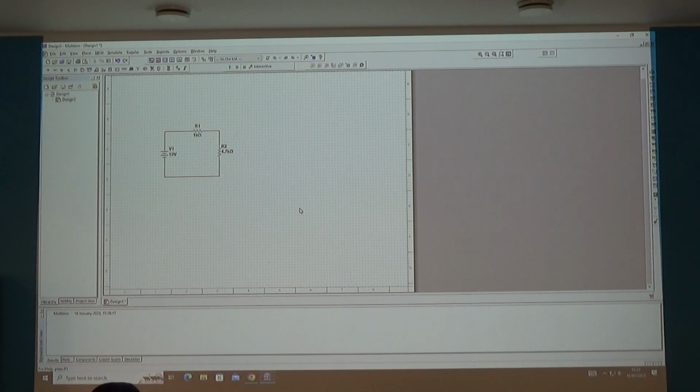So the formula for that, if you don't know it, is V out equals V in times R2 on R1 plus R2. I can now predict what this will be, given information about this, this, and this.